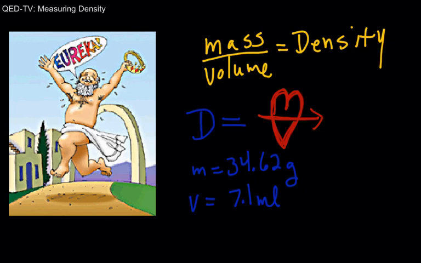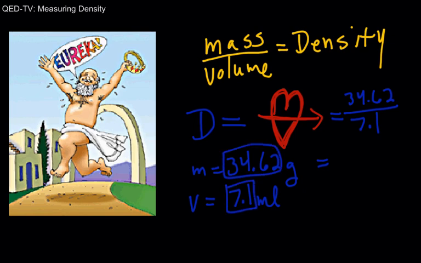So to figure out the density, we love density, we'll just take the mass, 34.62, and we'll divide by the volume, 7.1. And if we do that on the calculator, a calculator just tries to do the math and gives you decimal points all the way out to everything. But we need to use sig figs in this particular math problem. So eventually you're going to have to watch a sig fig video to make sure you understand how to do math with significant digits. This mass has 4 sig figs, and the volume only has 2. So our answer has to be rounded to only 2 sig figs. We can't have any more sig figs than whatever our least amount of sig figs is.